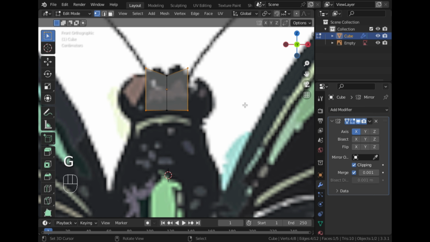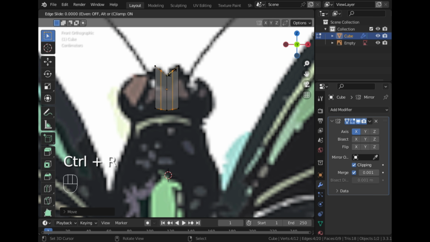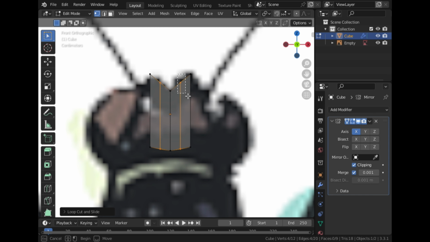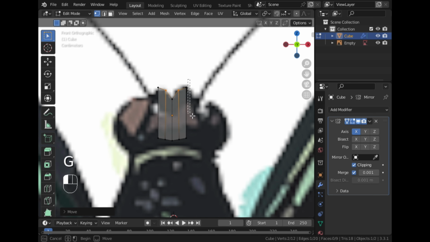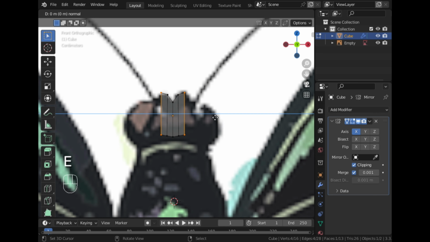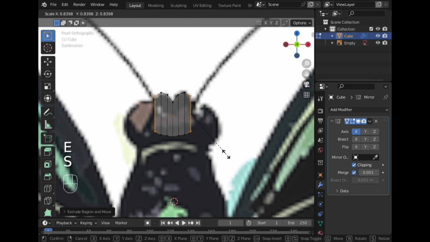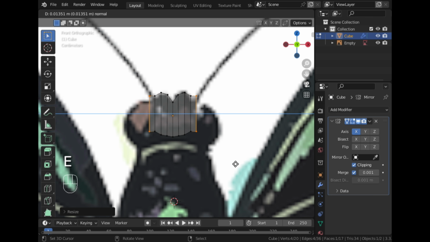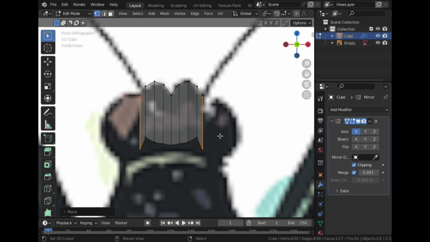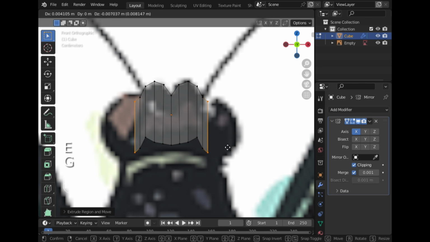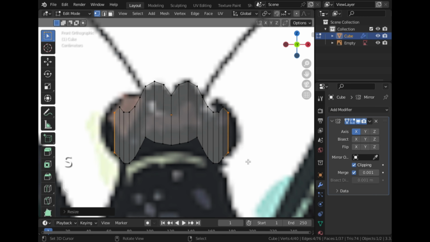So now we can just simply align the vertices, and we can also keep on adding loop cuts to have a smooth transition of the vertices, and then you can just simply extrude those vertices by following the reference given in the image. Just keep on extruding as many times as needed till it becomes perfect. So just keep on extruding this, and at the edge of the mesh you can just scale it downward so that it looks proper.